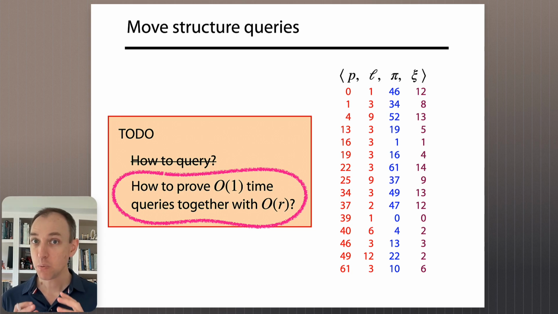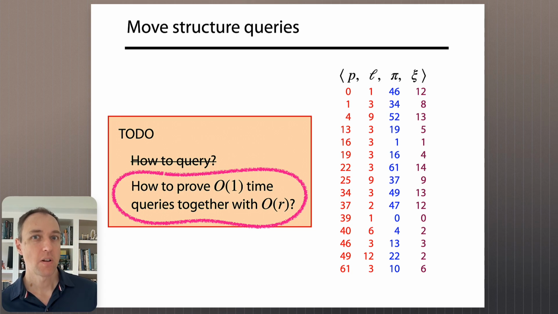So this is how we will do the queries, but we have more work to do before we can prove to ourselves that they'll be constant time. And as you'll see, this work is also going to involve somewhat modifying the move structure. Hopefully not by much, but we're going to need to somewhat modify the move structure. So that's in the next video.